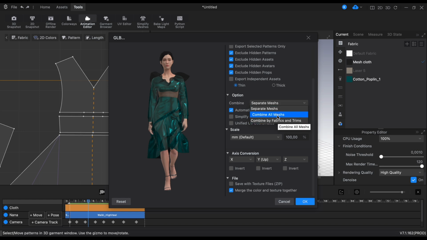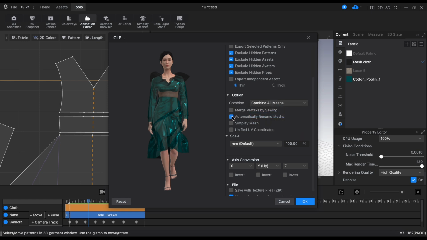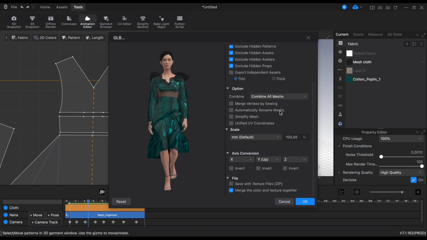You can check compile all mesh and uncheck everything, so you will just have one object. You're not going to work with it much more. Maybe we'll texture it later, but compile all mesh will just create one single object with one single mesh.